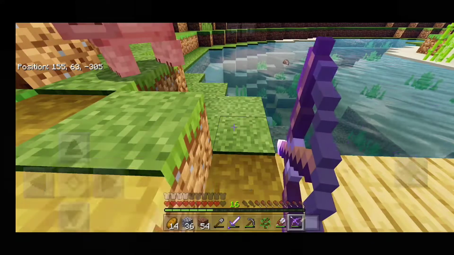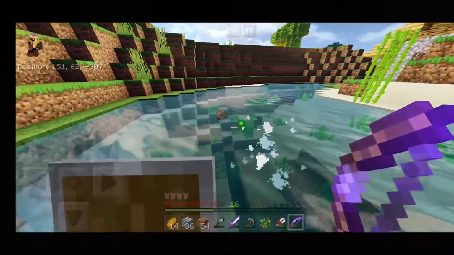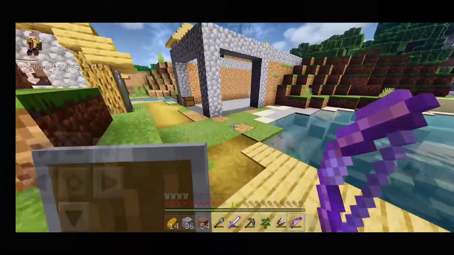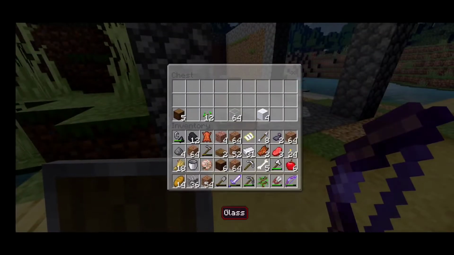Damn it. Things have been so amazingly lucky in this world. People, like, we are getting everything. Look at the bow. We have a power 4 bow without enchantments. That's like one of the best things I've ever got in any world.